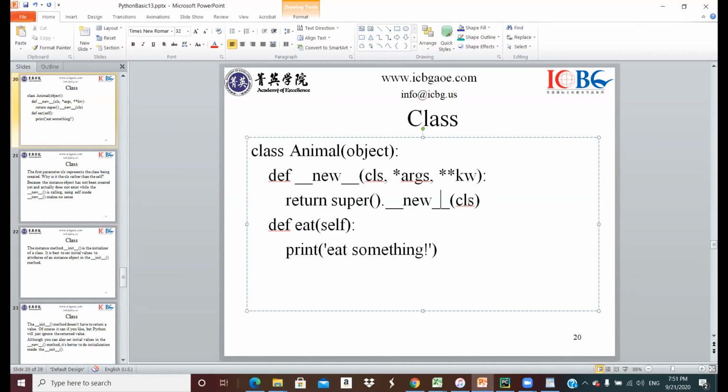You pass in the class name. The class represents your class, the current class. So it will create an instance of this class. It will create, okay? And then you can have a method called init, okay? So we pay attention to the new method. If you call the parent, then you need to pass in your class, okay? You pass in your class. That will guarantee you create an instance of this class.